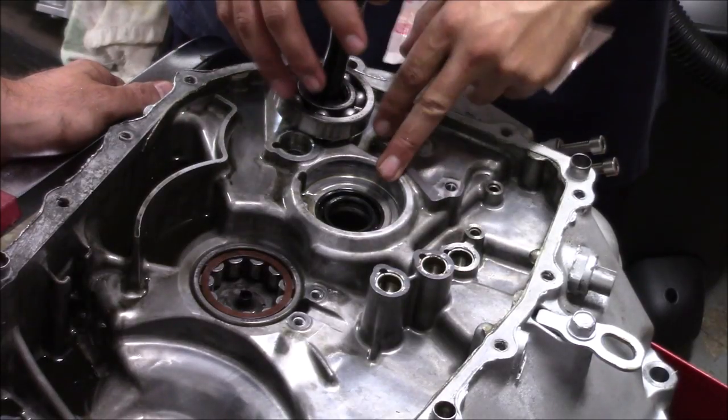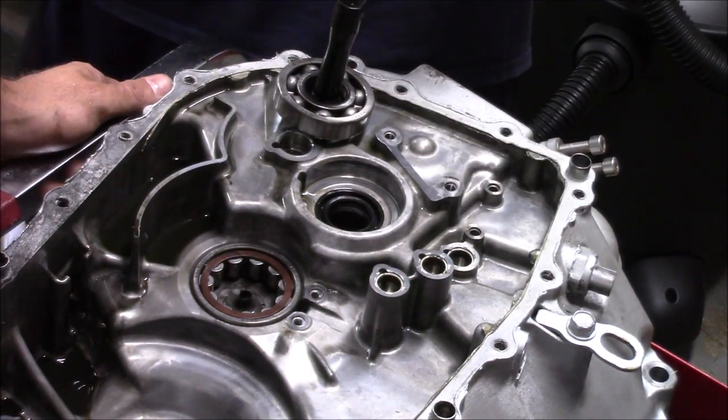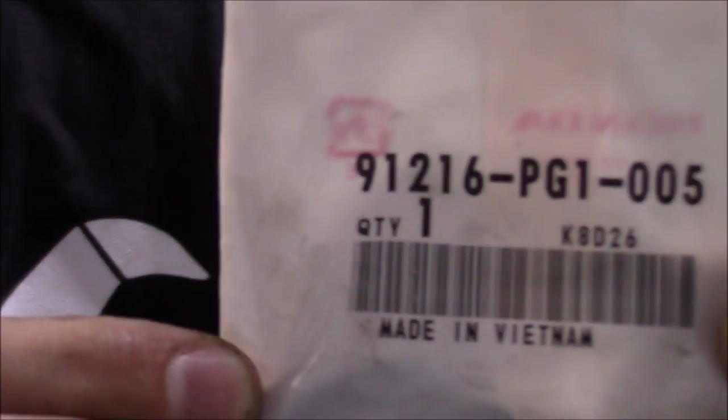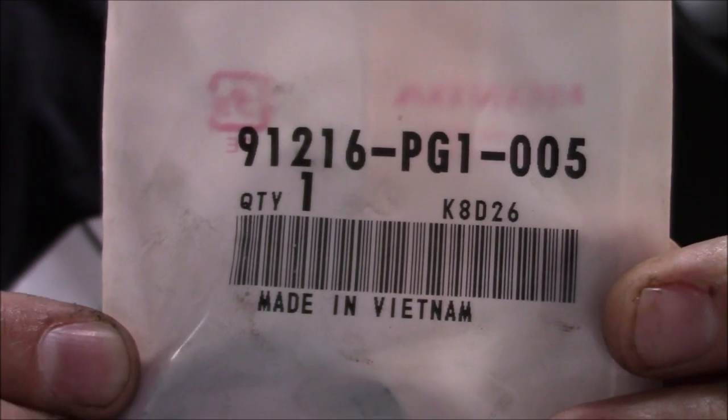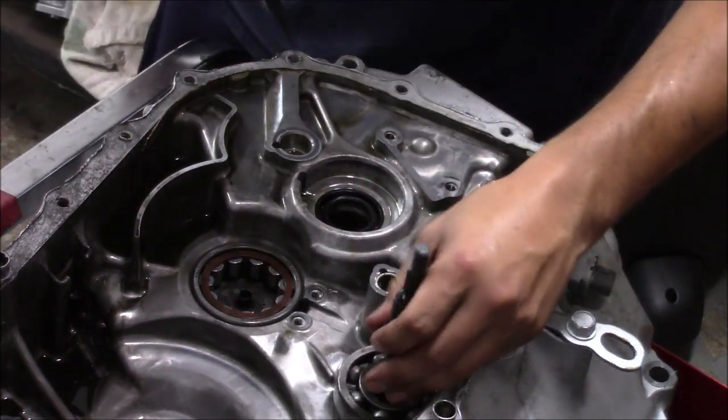So once you pull the main shaft bearing out, there's gonna be a seal under here. Again, this comes in your kit. Can you hold that up to the camera? What's that part number? There's the part number for that one. So we're gonna pull this guy out. Made in Vietnam. Hey, shout to them, yo. They had a rough one.